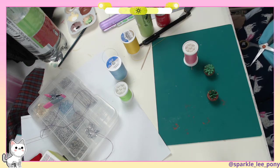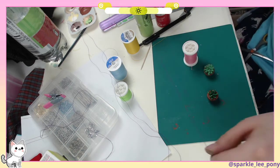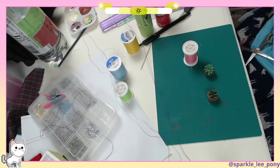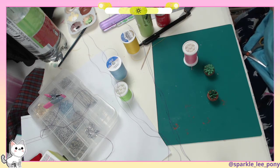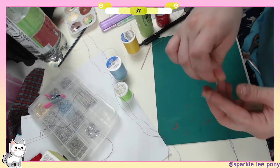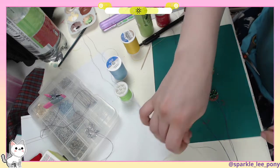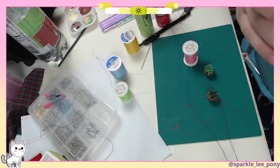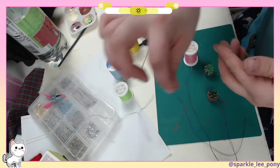I think this thread is waxed or something because it has a weird texture. But no matter, we can deal with it. Okay, what I'm gonna do is double up the thread. I'm actually gonna tie it at the top so I don't lose which thread is which. And then we're gonna be doing some fun stuff with this. I'm gonna try and do a mini macrame, but I don't know if it's gonna work. I'll try my best anyway.